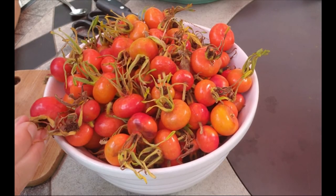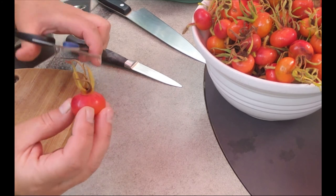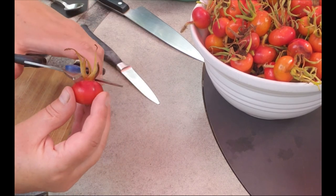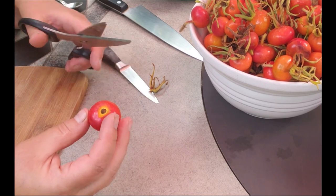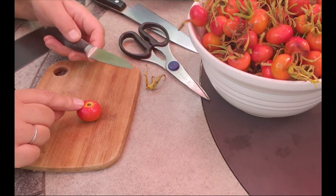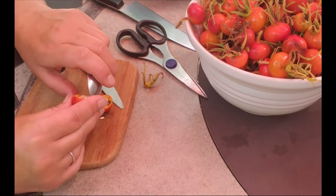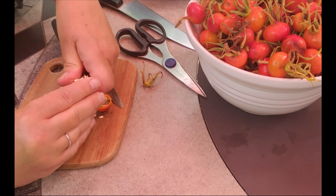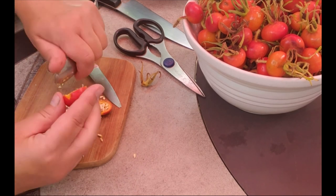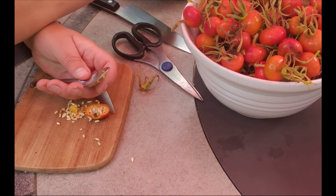So how am I going to preserve them? I'm going to take one berry and remove these little stems where the flower used to be. I'm going to use my kitchen shears — make sure they're nice and clean. If you choose to use rose hips for puree or syrup, you'll want to remove the seeds. The seeds need to come out, and they have little hairs on them that are not good for us. Some people say they use a knife to pull them out; I just use a spoon.